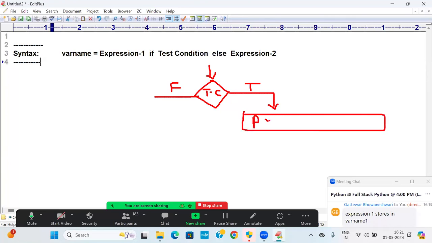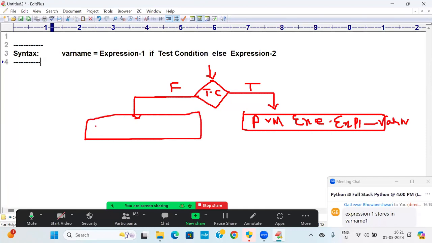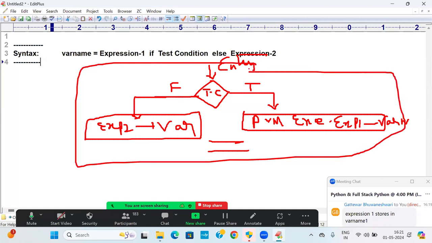PVM executes expression 1 and keeps it into the variable name. If it is false, PVM executes expression 2 and keeps it into the variable name. This is called the execution process of entry. This is the way it is going to execute.